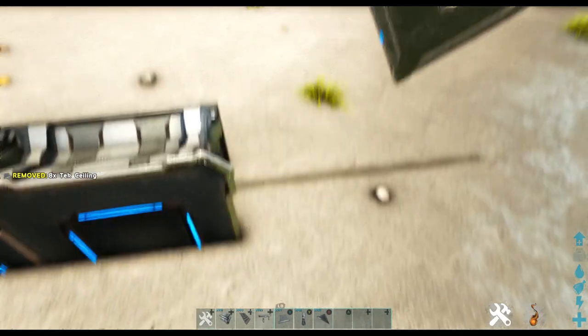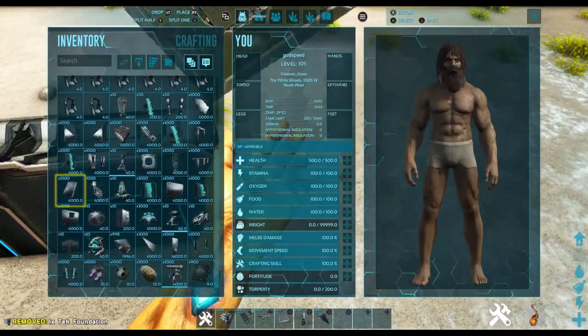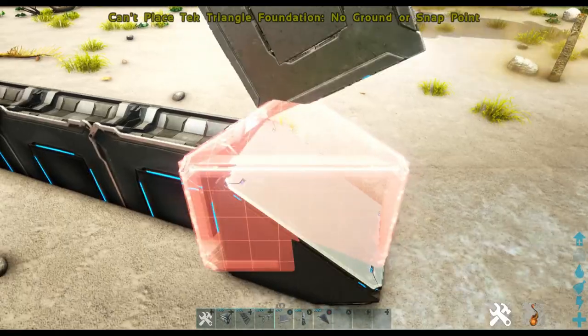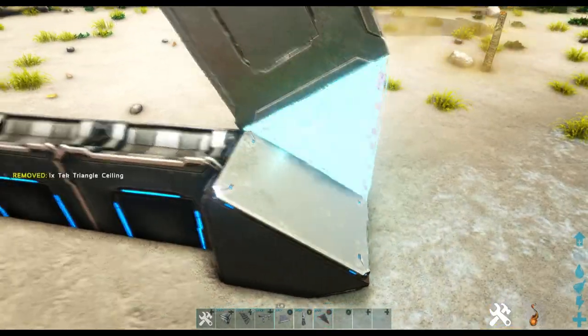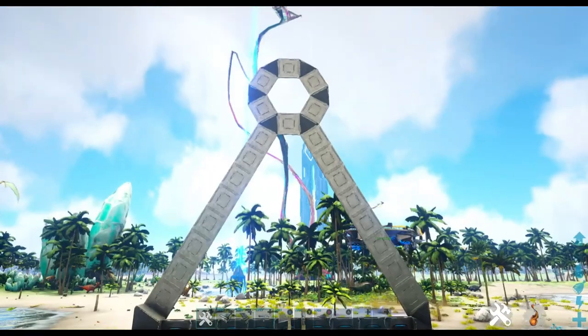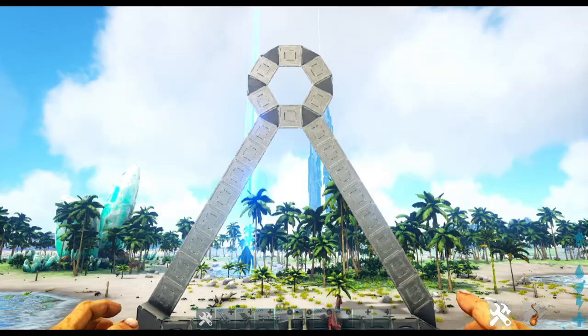We might need a bit more foundation support. Again, 2 triangle foundations. It's only letting me snap one down here, so I think I'll use a triangle ceiling for the second one. That's all going to be hidden soon anyway, so it's not going to matter that that's a ceiling and not a foundation.